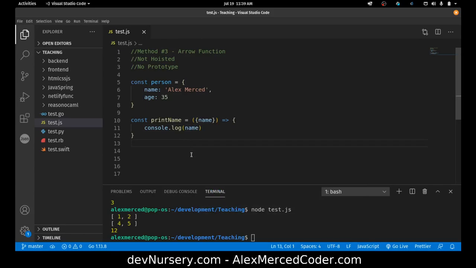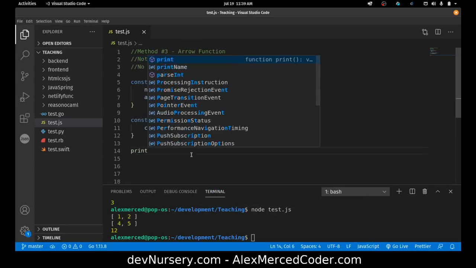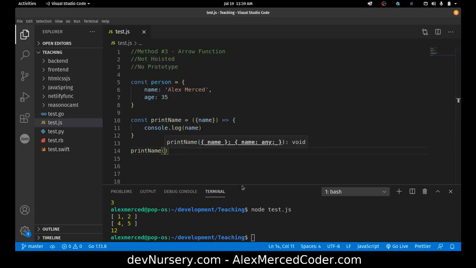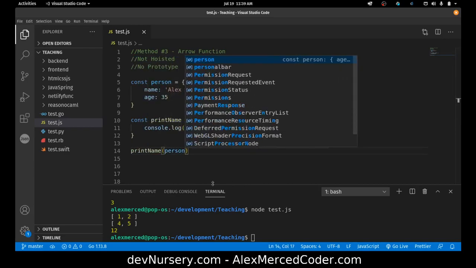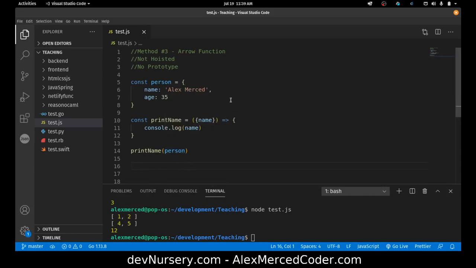Okay, cool. So let me actually use the function. So I'm going to printName, and then into the function I'm going to pass in that person object. So what happens? That person gets passed in, and when it sees this syntax, that's the first thing, and it realizes, hey, I'm using object destructuring. So it looks inside the object to see if there's a property called name, and then assigns it to a variable called name.